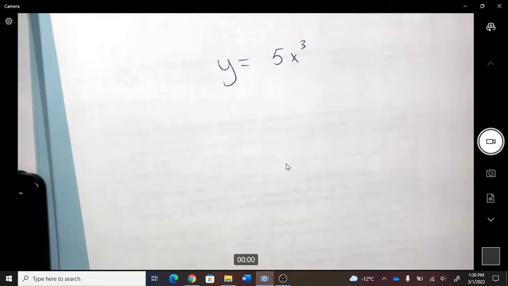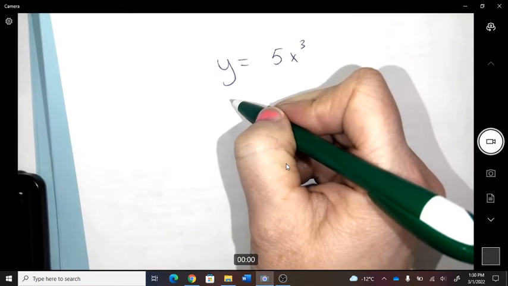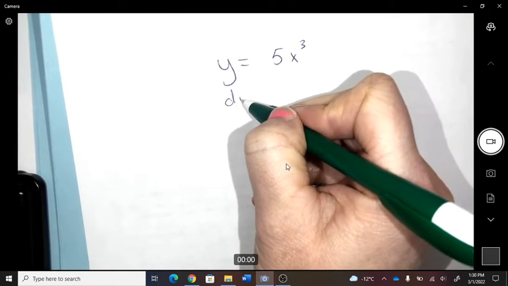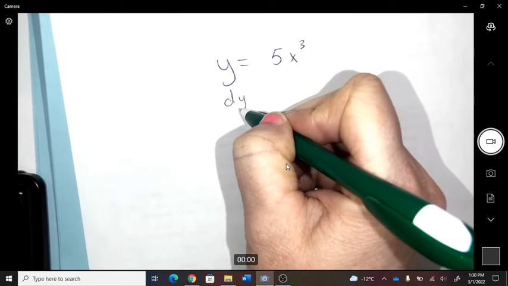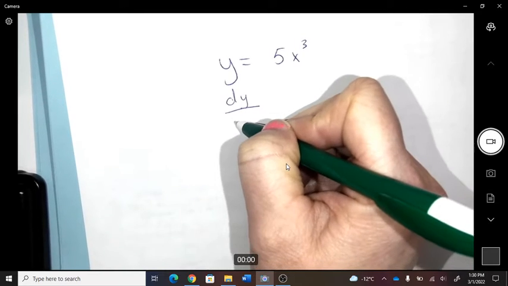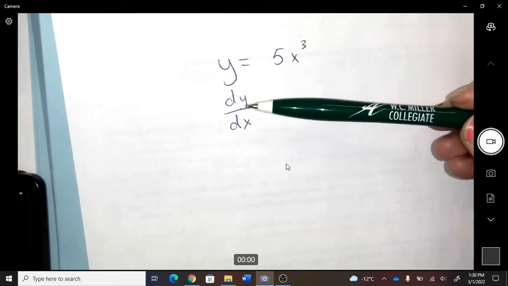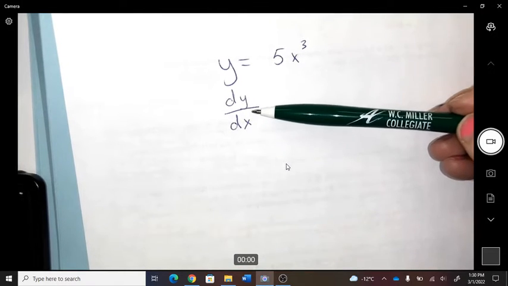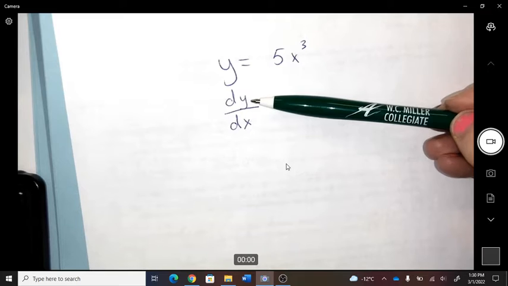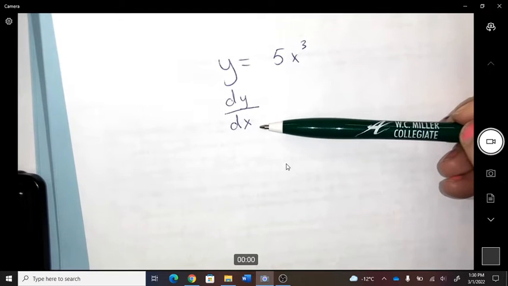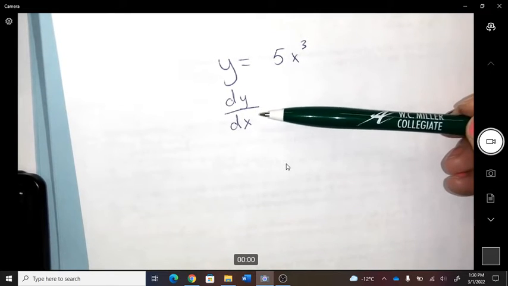We have been doing a derivative like this. We're going to derive this y variable with respect to x. Don't write this down, don't worry about it, but I'm going to explain it. This is what we've been doing. We derive the variable y with respect to x. So we're changing y with respect to changing x.